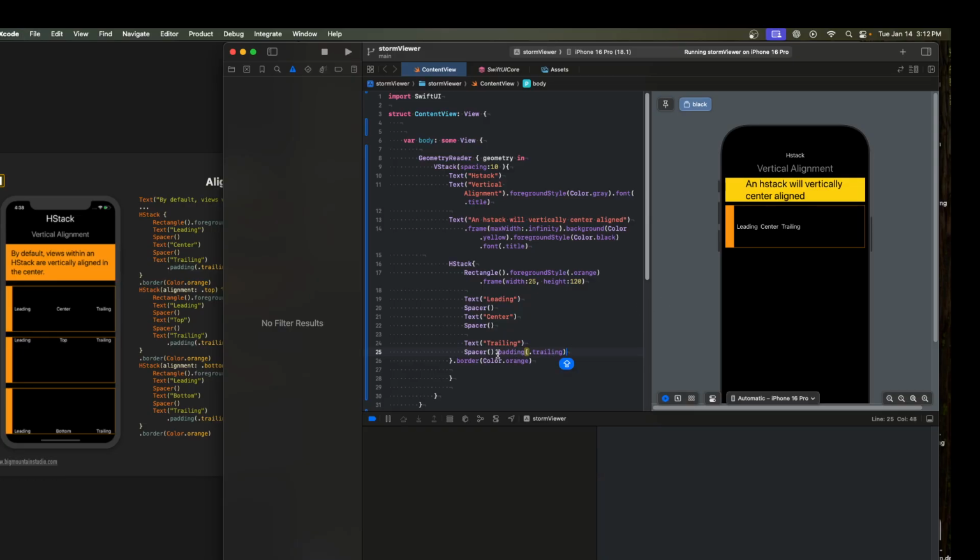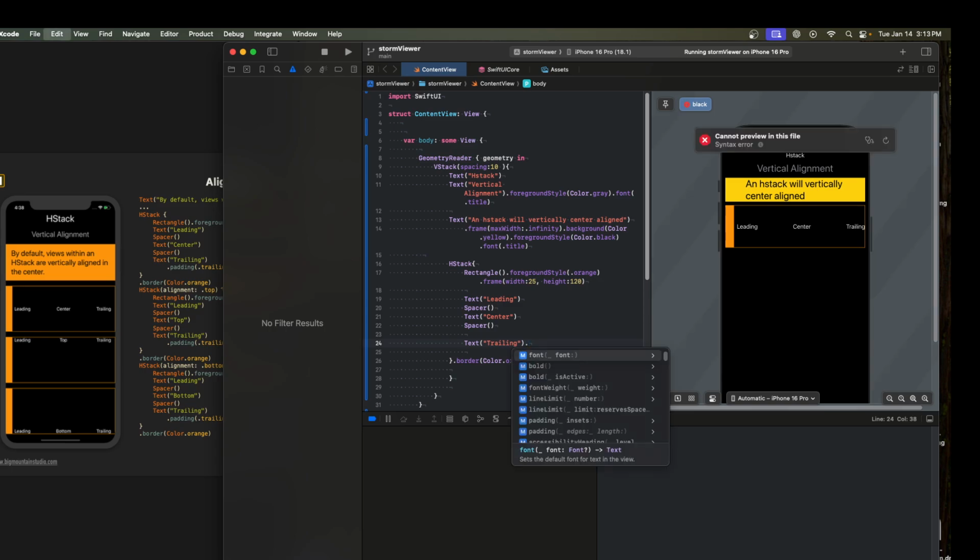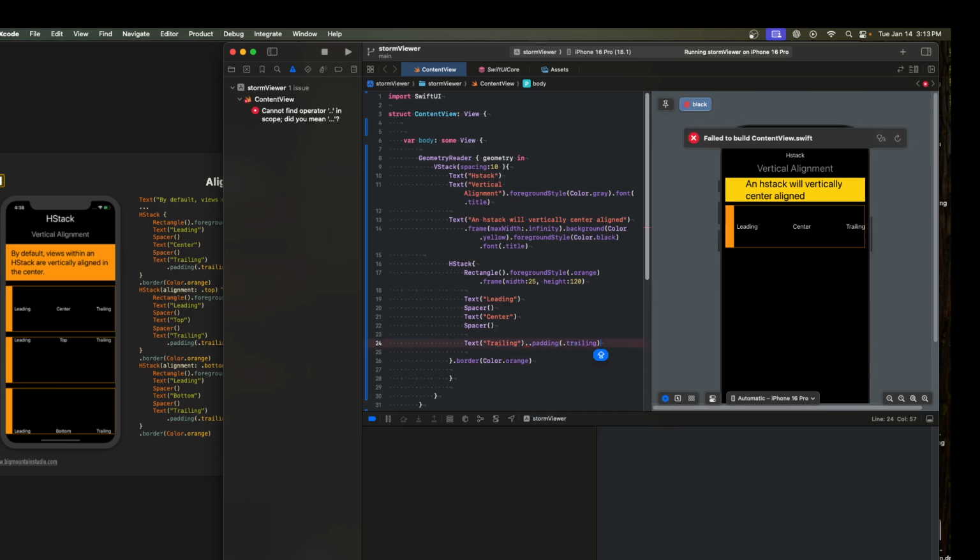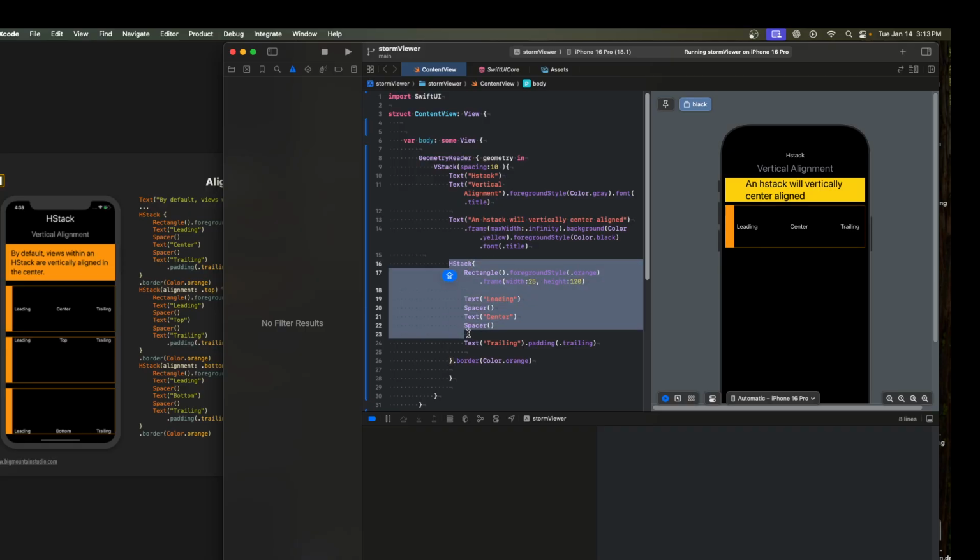No, not to the spacer. So instead of putting a spacer at the end, see, yeah, let's get rid of this and just add a padding there. So it hasn't given spacing, just given the padding. Okay. Let's copy this block.